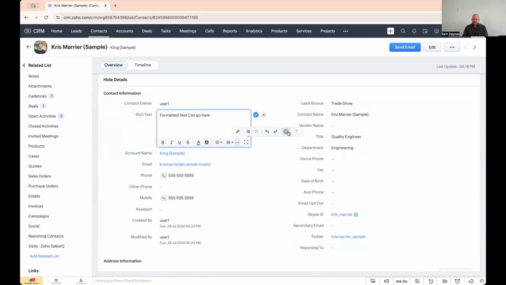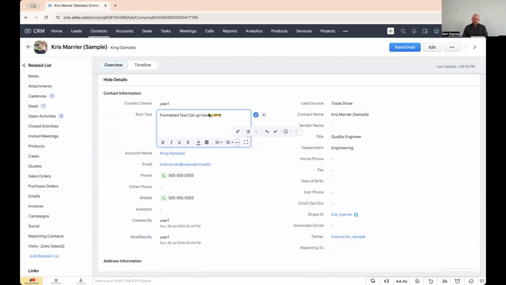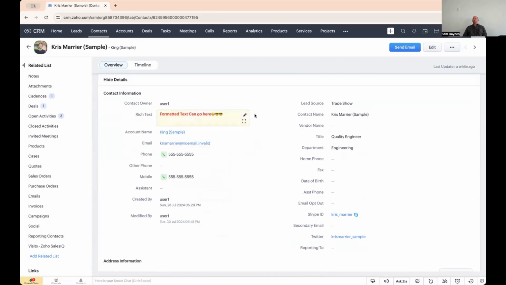I can insert emojis. I can highlight this text to be a different font or bold or in color, and none of this was possible prior to this, guys. You had no ability to create colored text or any type of richly formatted text within your Zoho CRM. With the rich text field, you can now do that.